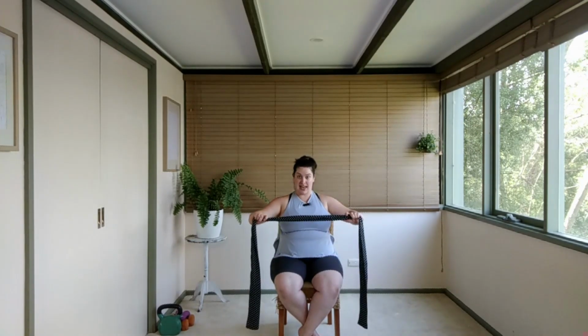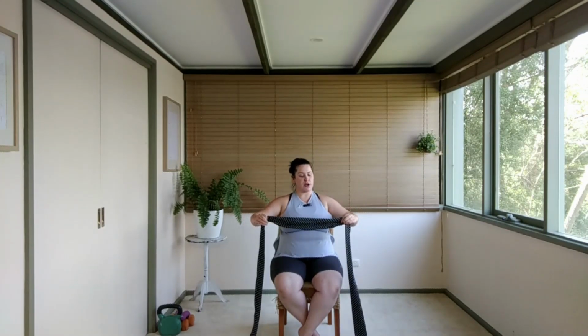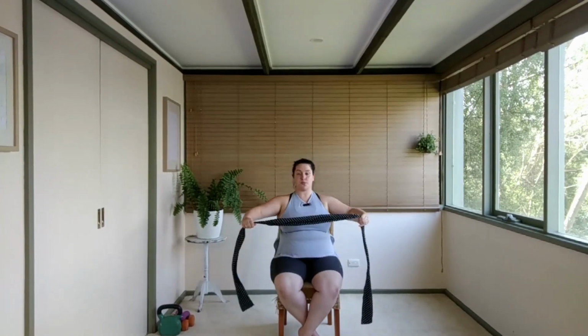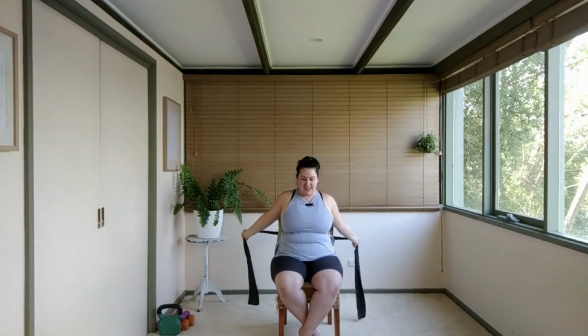All right, we're going to do the scarf behind us again. This time we're going to do it a little bit differently. I'm going to put it behind me in a moment. Just to demonstrate, we're going to start here, but in a moment, when it's behind you, I'm going to get you to try and bring your hands closer to each other. They're going to have to edge towards each other a bit more. And when you feel comfortable that you're being challenged enough, you're going to hold. But let's start in the position we were before, up and over. And now start bringing your hands a bit closer to each other.